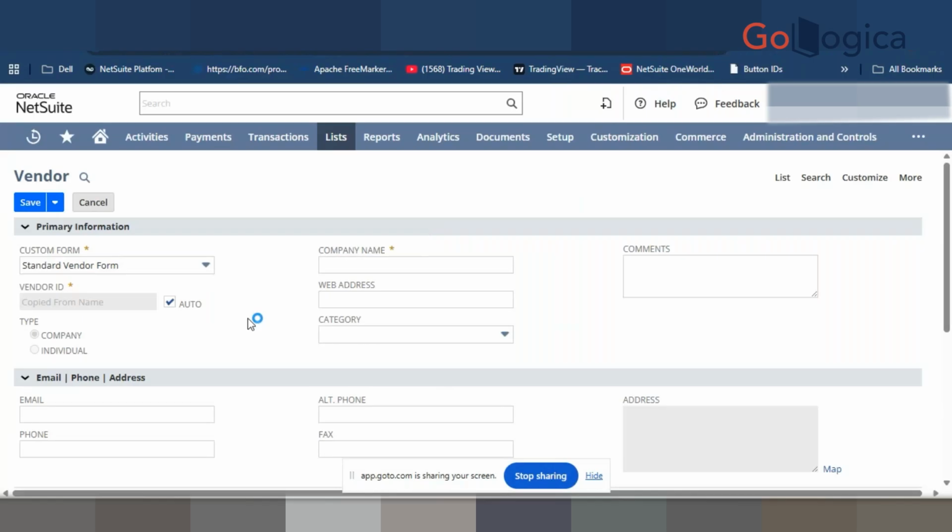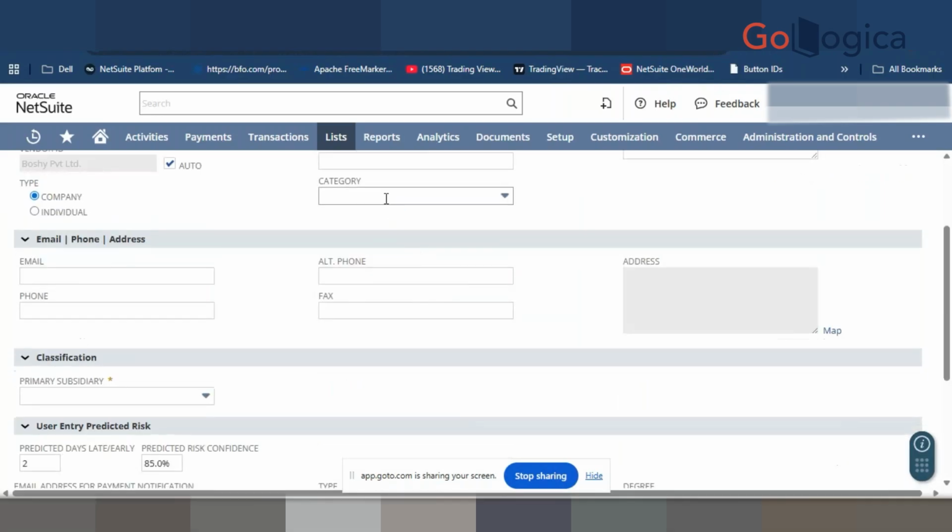Say, for example, I'll give our vendor name as Boshi Private Limited. Here you can give the web address of the vendor, and the category: contractor, consultant, supplies, or tax agency.